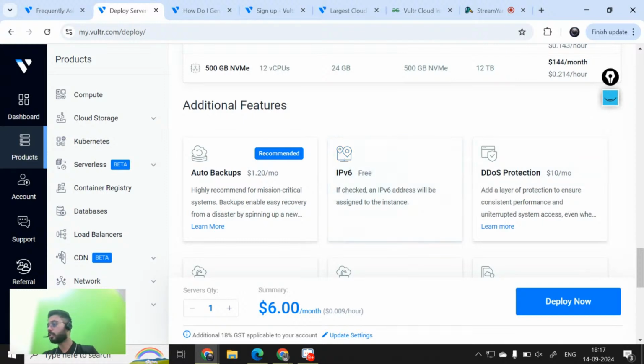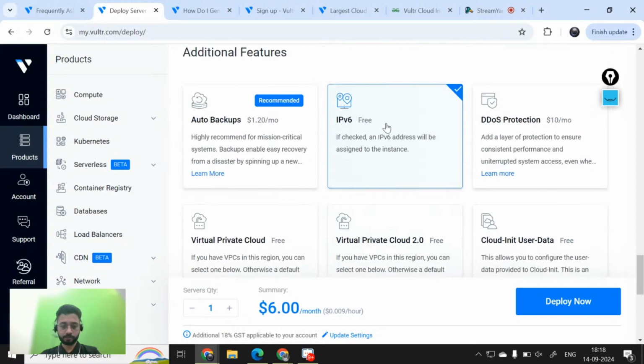Someone asked, do we have to pay Vultr to deploy on their server? Basically, no. I have shown you there are free services as well, and when you register on Vultr, they will give you sufficient credit, sufficient dollars, so that you can utilize their services. I will show you how you can monitor the credits which are there in your account. So according to that, you have to use the services. Okay.